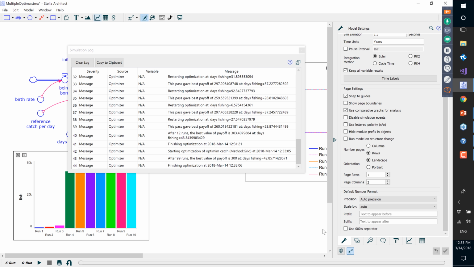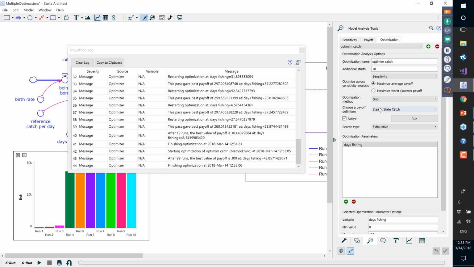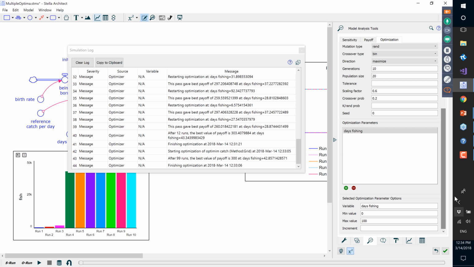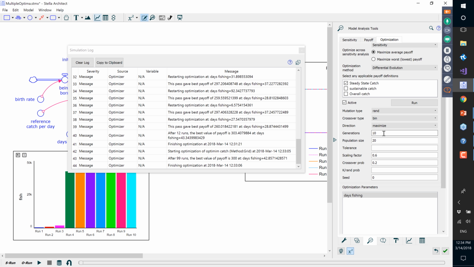So another approach to do this is a different optimization technique or algorithm altogether. It's a different method, we call it. And that method is called differential evolution. And this is a method that basically creates populations by randomly selecting the parameters to start. So there'll be 20 populations, or a population of 20, I guess is a better way of putting it. And then we'll go for each generation, and it uses a genetic algorithm to combine the characteristics of the population in order to come up with an overall solution.